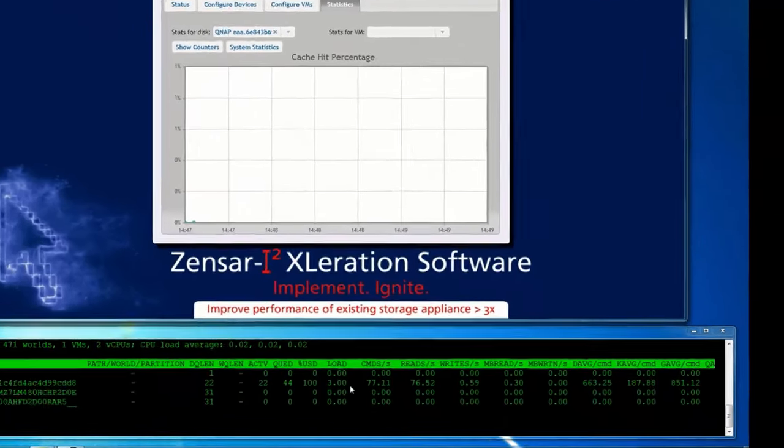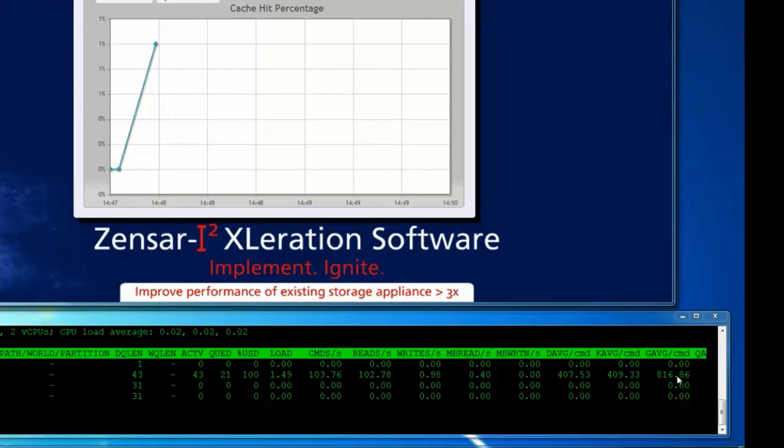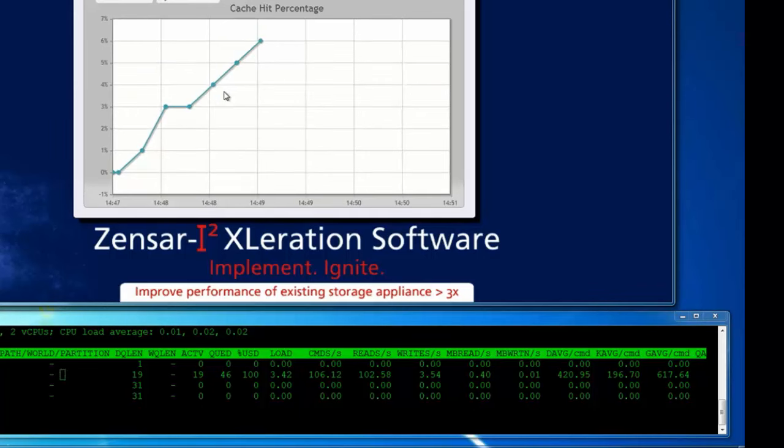We see the SAN take a bit of a hit as the read cache builds. This only happens when the cache drive is initially loading up. We're pushing a lot more data than the SAN can handle from IO meter. The cache is building and we are starting to show hits. Still ramping. For a 500 gig SSD disk, it usually takes under a minute to get 100% cache hit. For the purpose of the demo, we'll speed things up a bit.